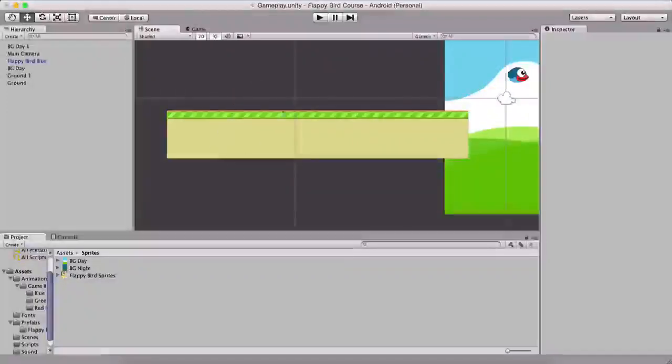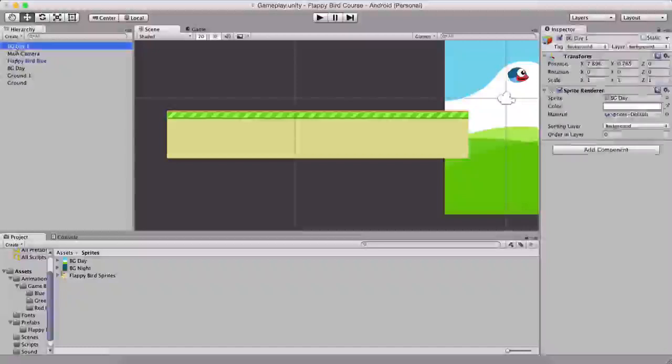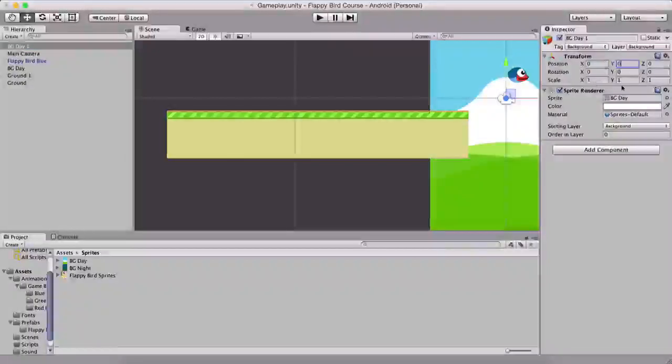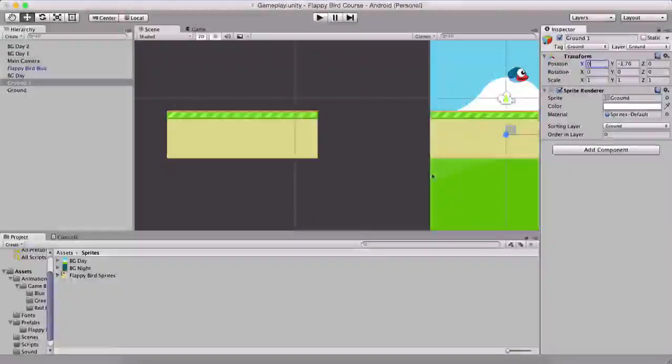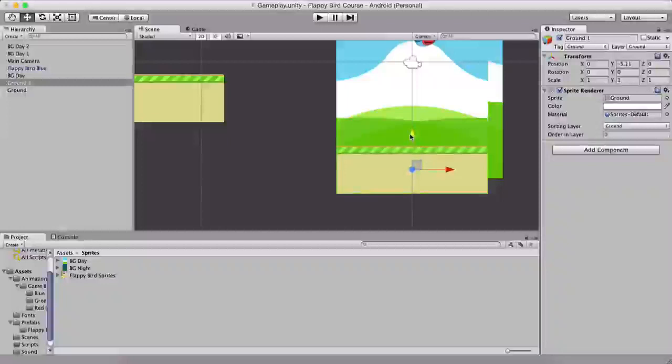You will create it on your own, so we'll create around 8 backgrounds and 8 grounds. And my advice is to use the background and position it at 0, 0. So it will be like this, at 0, 0. And from that, you will simply copy and paste it and then use the snap tool to snap it. Regarding our grounds, you will also position it at 0, and you will position it something like this, so here. And then you will just copy and paste it and use the snap tool to basically reposition them.